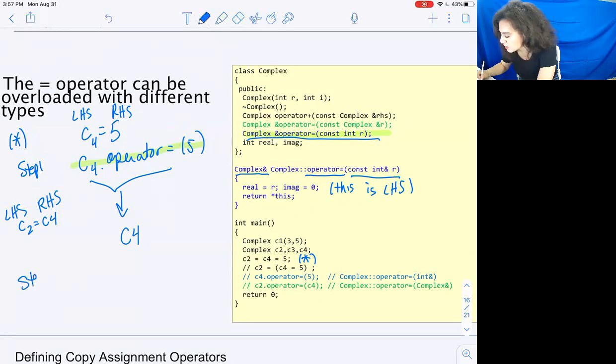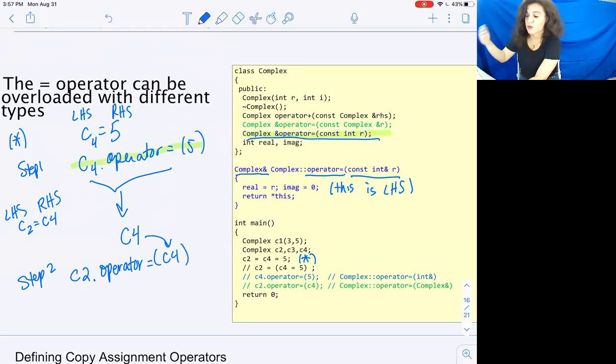So here we have step 2. We are going to call C2's assignment operator, since it's the left-hand side object, with the object C4 from the previous step passed to it, and we will return C2 by reference.